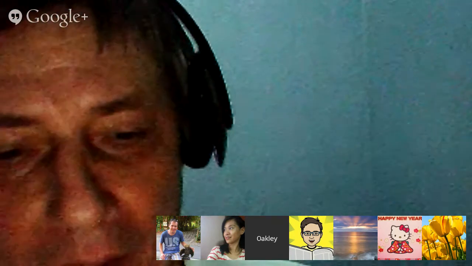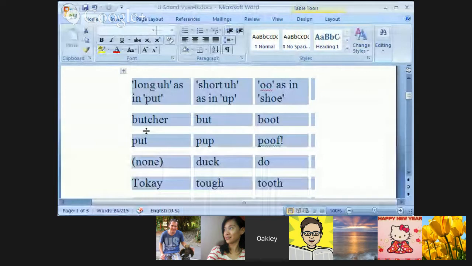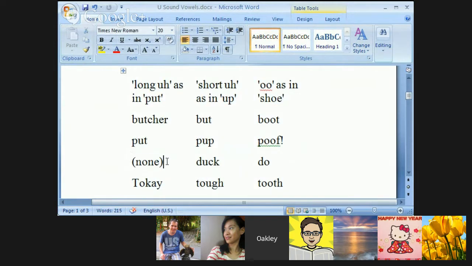All right, good job. Now I'm going to do a screen share and let you guys practice. In this particular screen share, sometimes it's organized using the same beginning consonant, so you get a feel for the repetition and how to move your tongue for the different vowel sounds. In some cases, like here, it says none. That's because there aren't any. There's no word with D. There is just no such word, so I can't give you an example. Just skip it. If it's your turn, just skip it and do the other two.